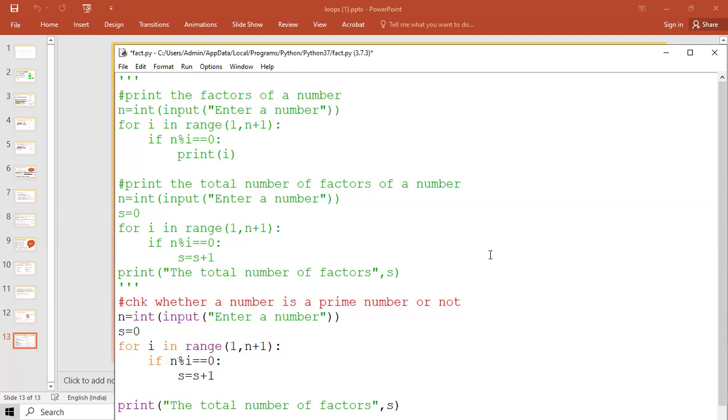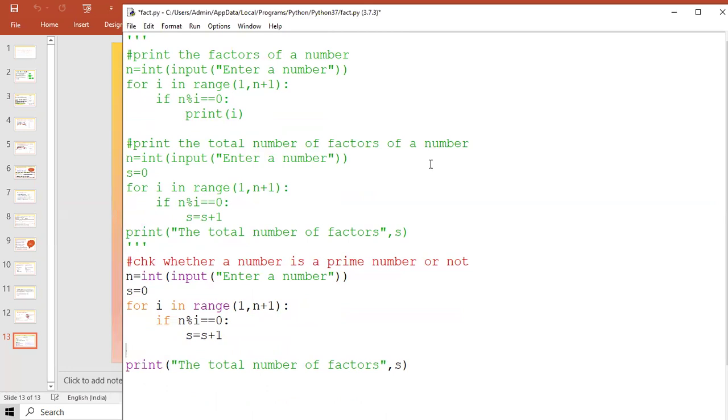Instead of printing the number of factors, what I have to check is that is my factor count 2? If it is 2, so if I'm saying if my value of s is 2, that means what? It is a prime number. है ना? अगर वो फैक्टर के काउंट 2 से ज्यादा है, then I would say it is not a prime number. So with the same logic, we were able to actually implement three category of codes rather. Else, print. The other category is composite numbers. So that is what it is.